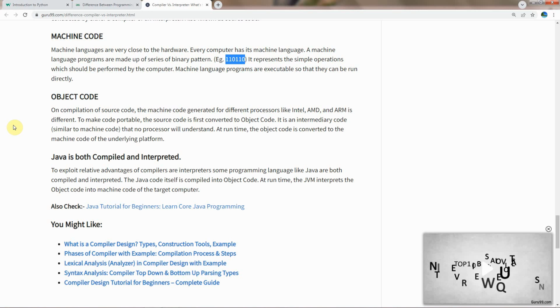If you use AMD, it converts the intermediate code, object code, to whatever AMD can understand. And if you execute that code on a mobile phone, it turns object code to that ARM CPU.